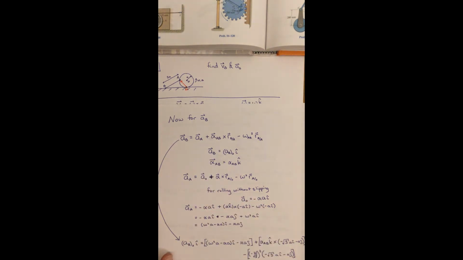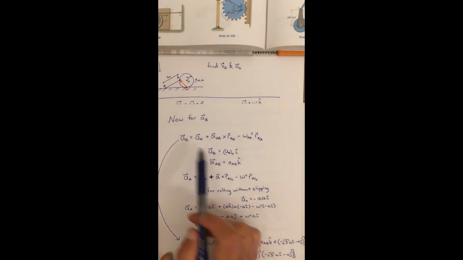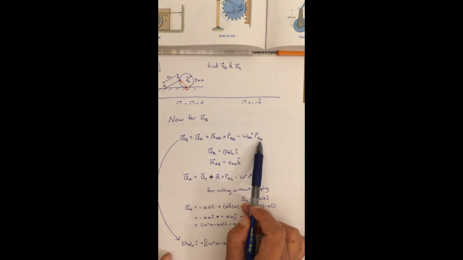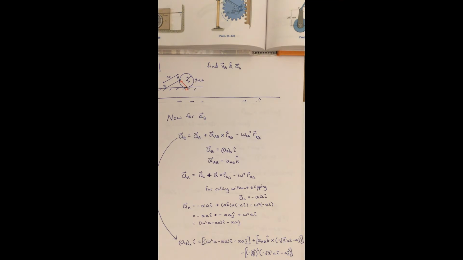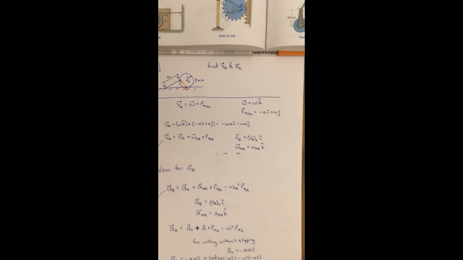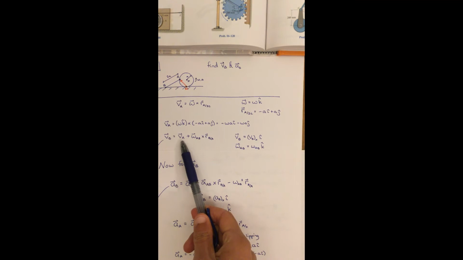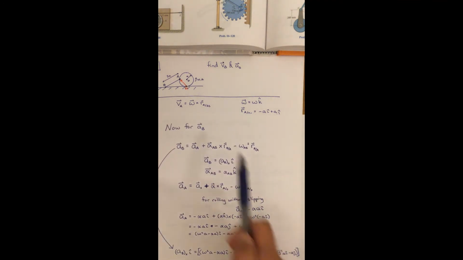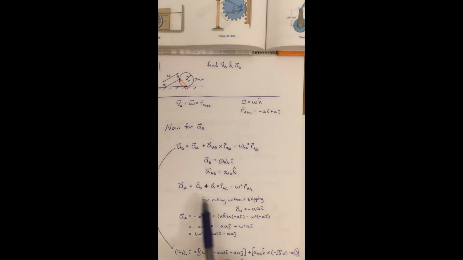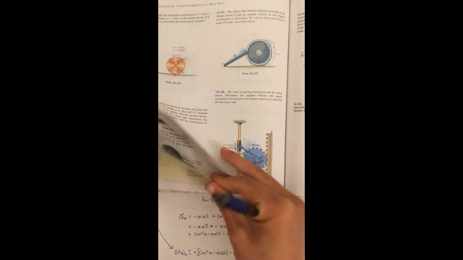To do that, I can use equation 16.18, which is what I have here, again, but with two different points. If you compare it to what I did when I found the velocity, I have my equation here for relative velocity, and I was able to find VA by using the instantaneous center of zero velocity. But we don't have an equation similar to this for the acceleration, so instead we're just going to use equation 16.18 again. But I do know something which is going to be helpful, and this was rolling without slipping.